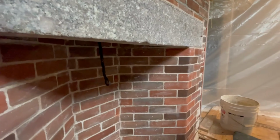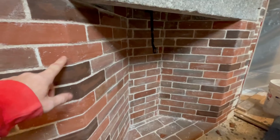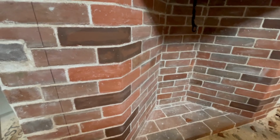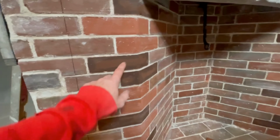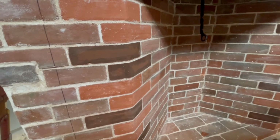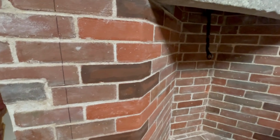So let's take a look inside under the lintel. You might be noticing some of these bricks are dark here. These ones ended up a little bit orange, and I added a little dark pigment to the dye. My test piece worked out great, but these ones, for some reason, stayed much darker, so I have to redo that. They're not fully dry yet, but I know that they're going to be too dark. So this was the first dye, this was the second one, and I just added a little bit too much dark. All right, so let's take a look up under the lintel.